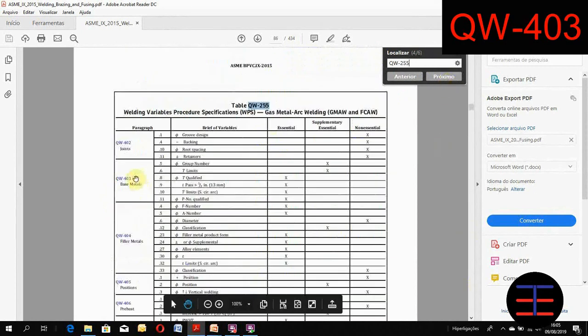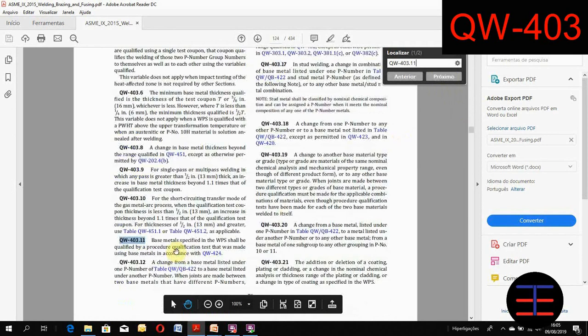So now we go back to the previous table. Now we're going to do the next essential variable, that is 403.11. It refers to the P number qualified. So base metals specified in the WPS shall be qualified by a procedure qualification test that was made using base metals in accordance with QW-424.